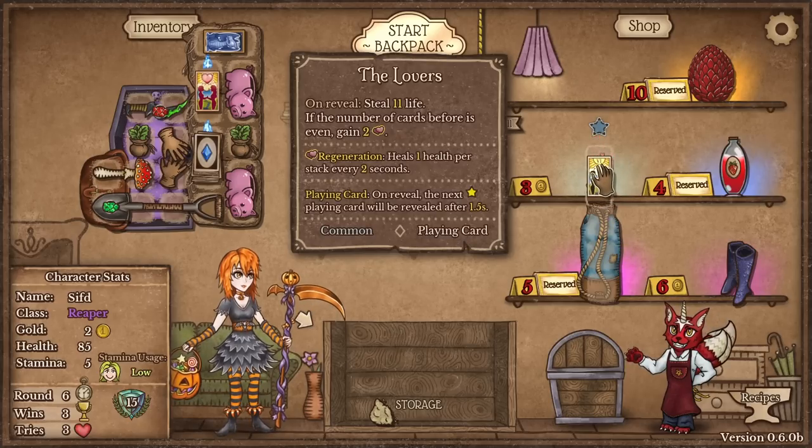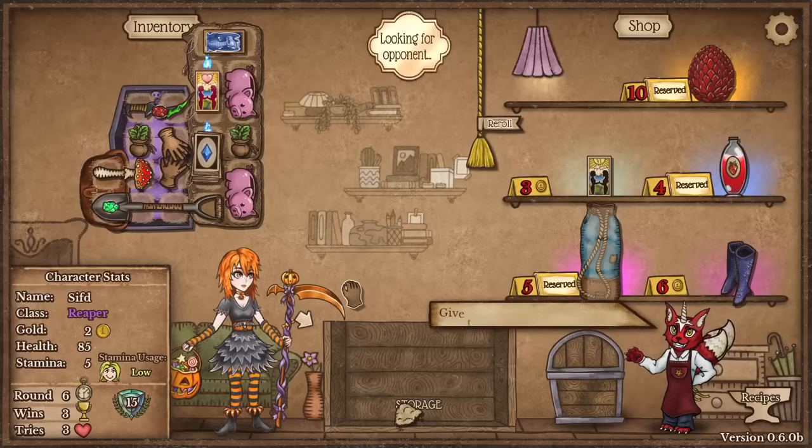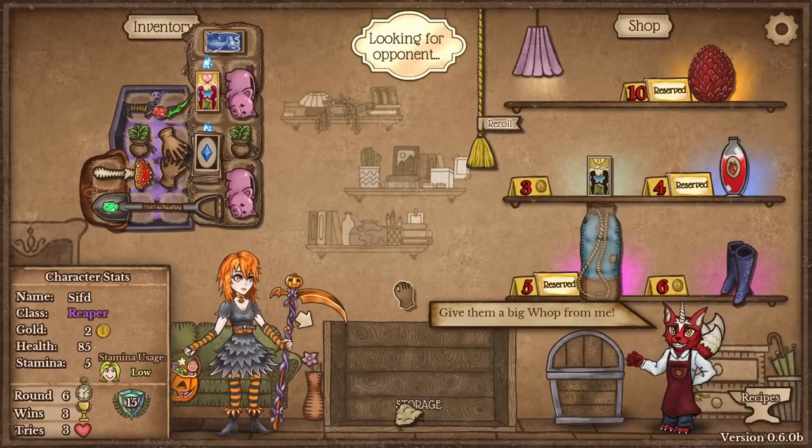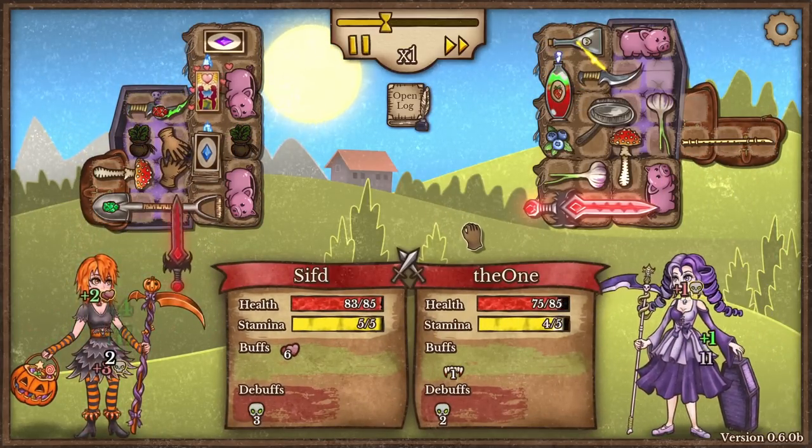Do I want the lovers? Honestly, no. I will keep the blindness. Let's go. We're going to start combining stuff and going ham with this. This is a health potion with poison. I don't have a health potion.